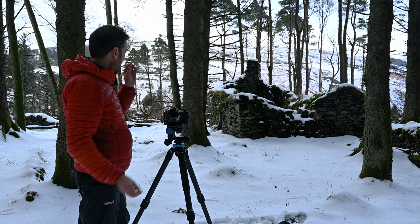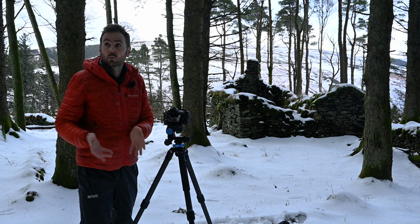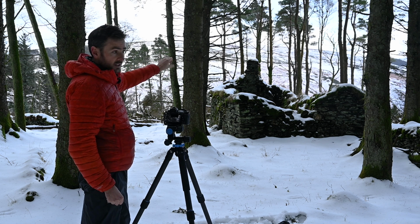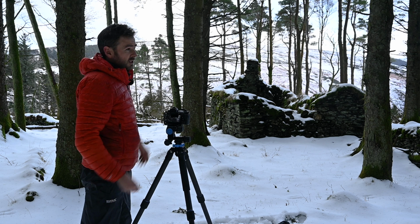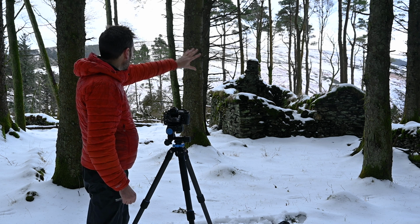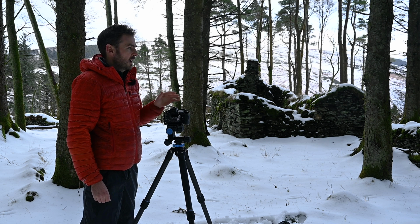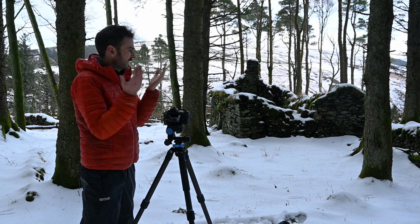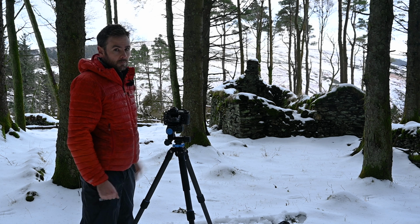The dynamic range is a bit of a challenge with this kind of shot, because obviously I'm shooting within the woodland, which is quite dark, but out behind the ruin, outside the forest, the light levels are a lot higher. So the dynamic range is quite extreme here, and I want to try and avoid blowing out all the background. I may well have to do some bracketing, maybe 1-stop, 2-stop underexposure, and see if I can exposure blend that to get a nice balance between foreground and background.